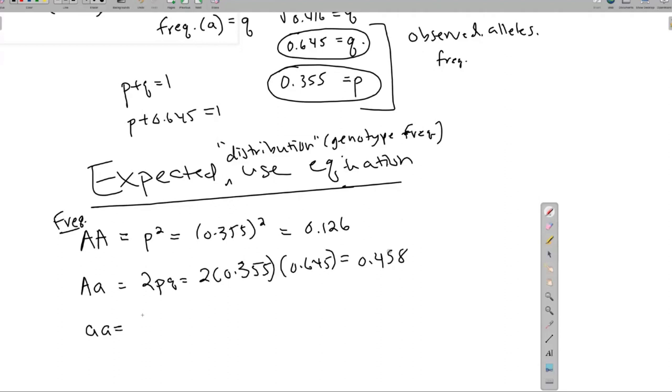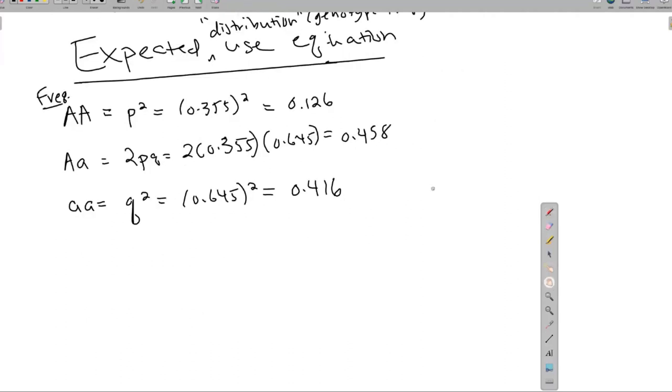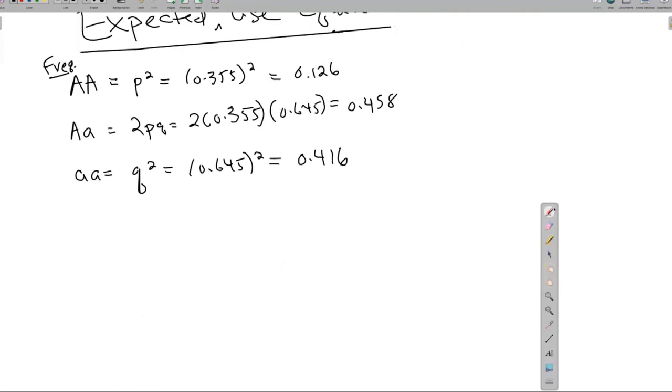And if you're thinking about it, q is higher, so I'm expecting more often the two q's together. So this number should be bigger if we're doing it correctly. q squared is 0.645 squared, which equals 0.416, and actually that was the number we had from the initial part. So this makes sense because more of the population gets two little a's and fewer get two big A's, and that makes sense with the frequency of the alleles. Then what I could do is give you a population and say, there's the next round of breeding and we get offspring.